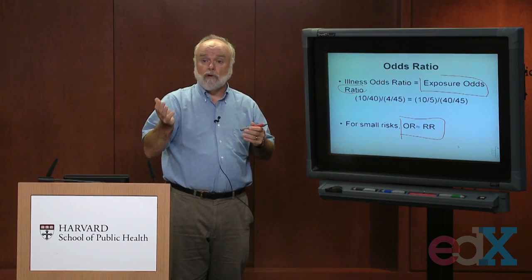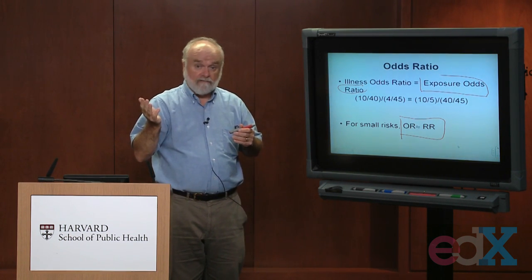Now that wasn't true in this headache study. Risk ratio was 2.0, odds ratio was 2.5 because the outcome, developing headaches, was not that uncommon. But for an uncommon outcome, if one of you measures odds and reports odds ratio and another reports risks and reports risk ratios, your two values are going to be very similar.